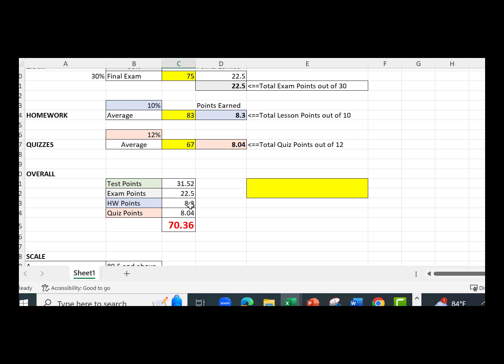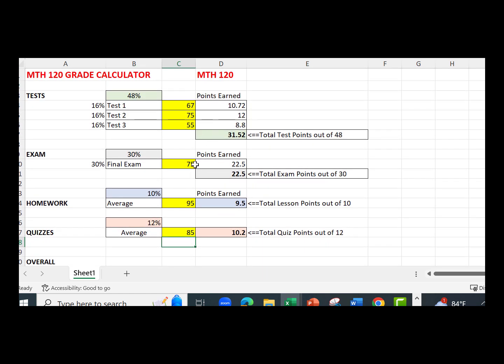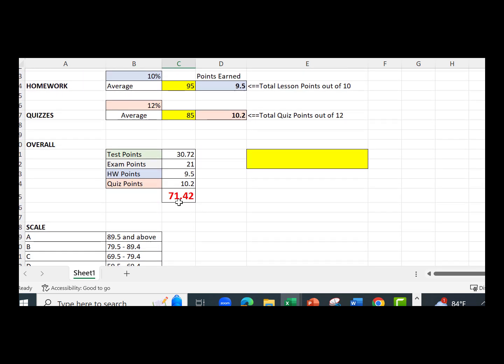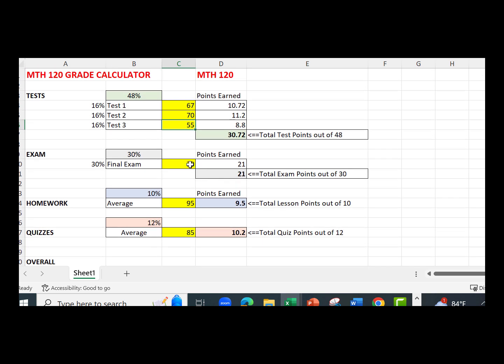Now, let's say you work hard to get ready for the exam by redoing some homework. Let's say you get that up to a 95 and you get your quizzes up to an 85. Well, that means your average is higher, so you can make lower on the final exam. Let's try a 70 on the final so that the 43, still the lowest test, becomes a 70. And look, you still have a 71. So if you get those homework scores up, on the final exam let's try 68. Lowest test will become a 68.